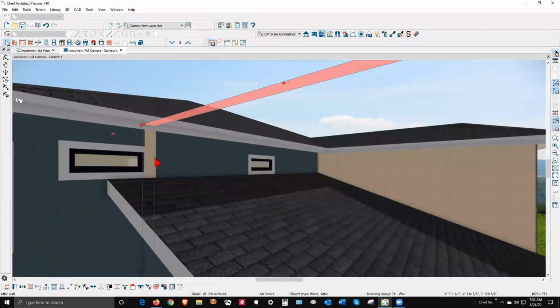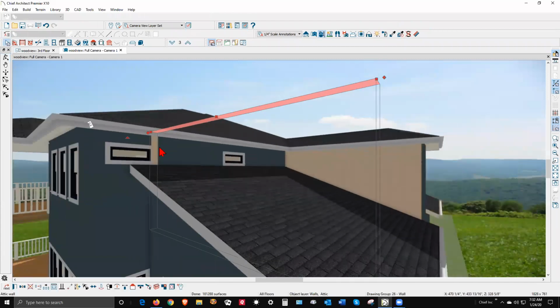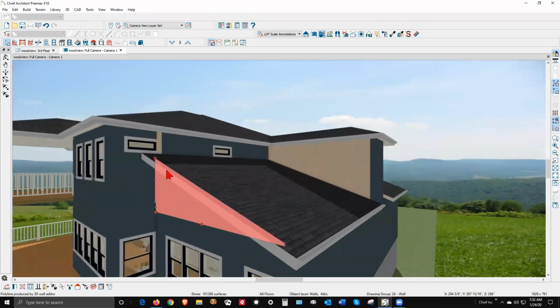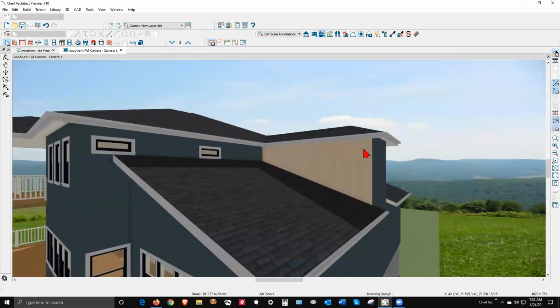What is that? Oh, I see what that is. That's this wall here. I'm gonna just move that down just a little bit, see if I can't get rid of that. Yeah, okay. Jockeying these wall polylines is sometimes necessary to get the effect you want.